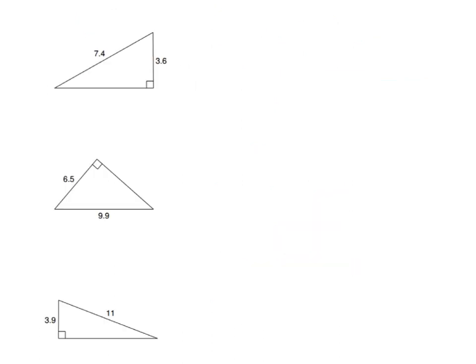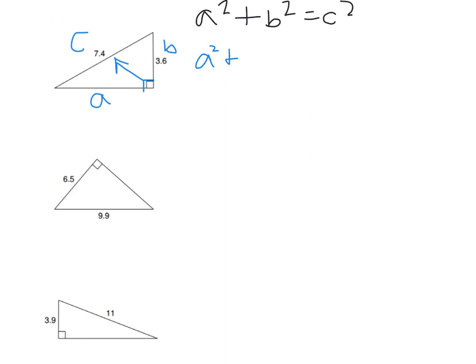On those last 3, we were figuring out what the hypotenuse was, the longest side. And on these 3, we're going to be figuring out what one of the leg lengths are. Helps to write out our formula. A squared plus B squared equals C squared. And we plug in what we know. On this first one, you see the 90 is here, so across from it is C, and then the other two sides are A and B. So I don't know what A is. A squared plus B is 3.6 squared, which equals C squared, which is 7.4 squared.